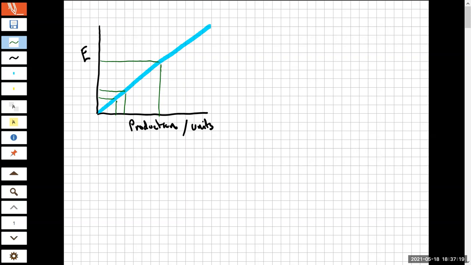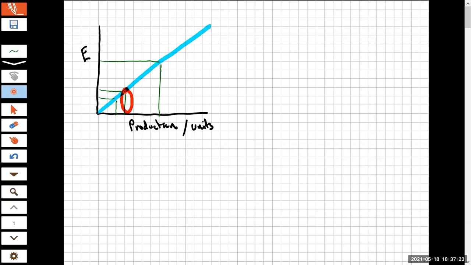So if you move from, I'll just get my lovely laser pointer out, so if you move from here, where you increase the production by three times, you would increase the cost from here up three times. So that's brilliant. Thank you very much, Laura. And thank you very much, Margot. That's variable.